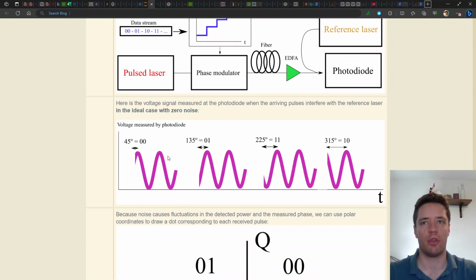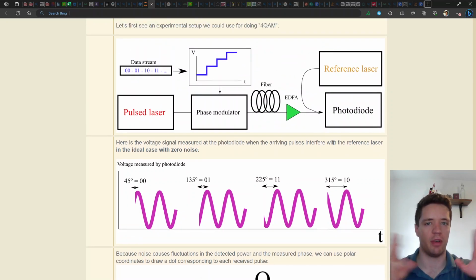So right here we see a crude example where if we have a very small phase shift, then we can interpret that as a 45-degree phase shift. That's like 0, 0. If it's slightly greater, then it'll be a 0, 1, and so on and so forth. So in a way, these exact phase shift values don't really matter so much, as long as both sender and receiver have an agreement between what kind of phase shift corresponds to which symbol, then the data can be recovered over here from whatever was sent back here.